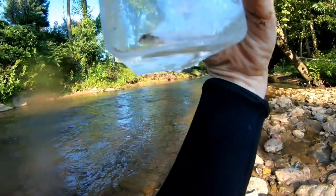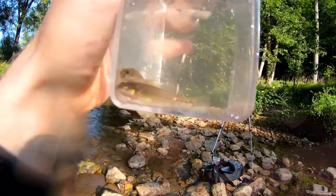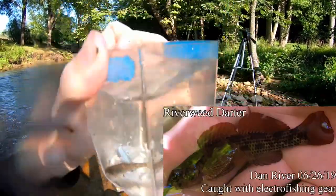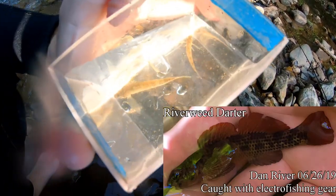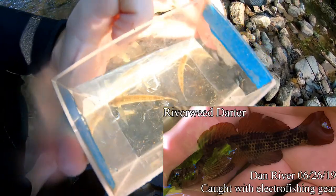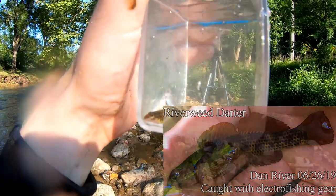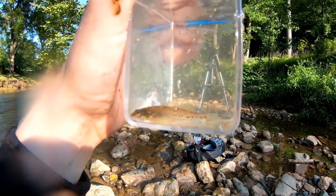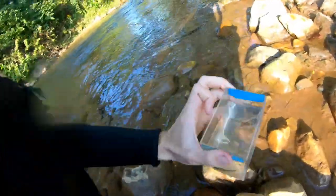The other darter in here that looks like nigrum is Percina, the riverweed darter. But riverweeds, let me check. Yeah, I know this is a Johnny. Riverweeds have almost glassy-like pectoral fins, but they're just obviously not glassies. Their mouth isn't nearly as tiny as a glassy darter's. So tiny. Oh, that's cool though. Hey, two targets down. Nice.